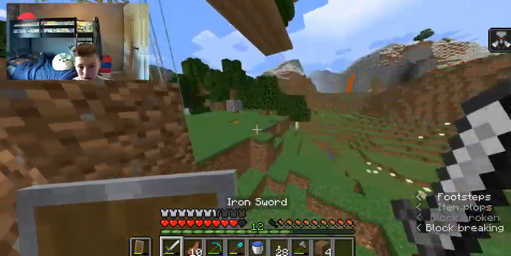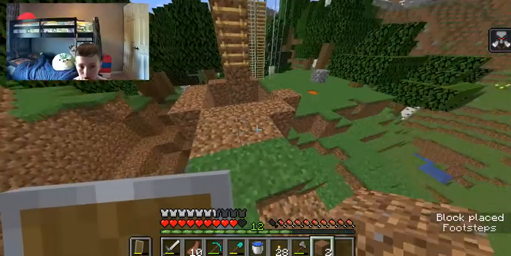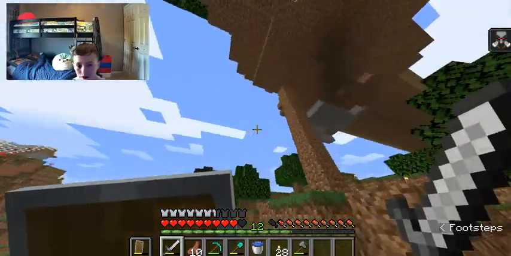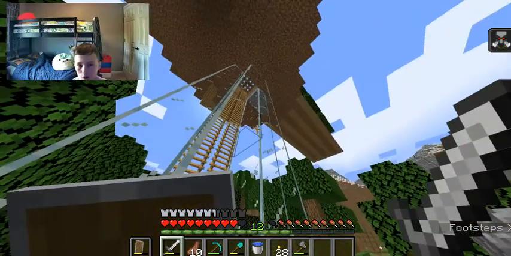There we go. This is gonna be kind of annoying, though, how there's just gonna be, like, a hole right here. No, I'll just do that. Yep. Now it's time to grab the diorite and granite and everything I need. Okay. I'll be right back when I have it all.